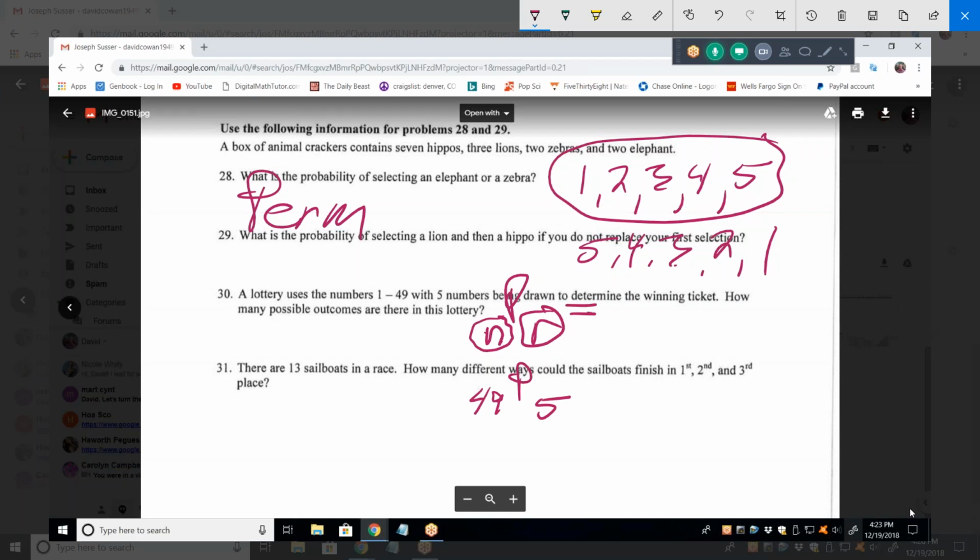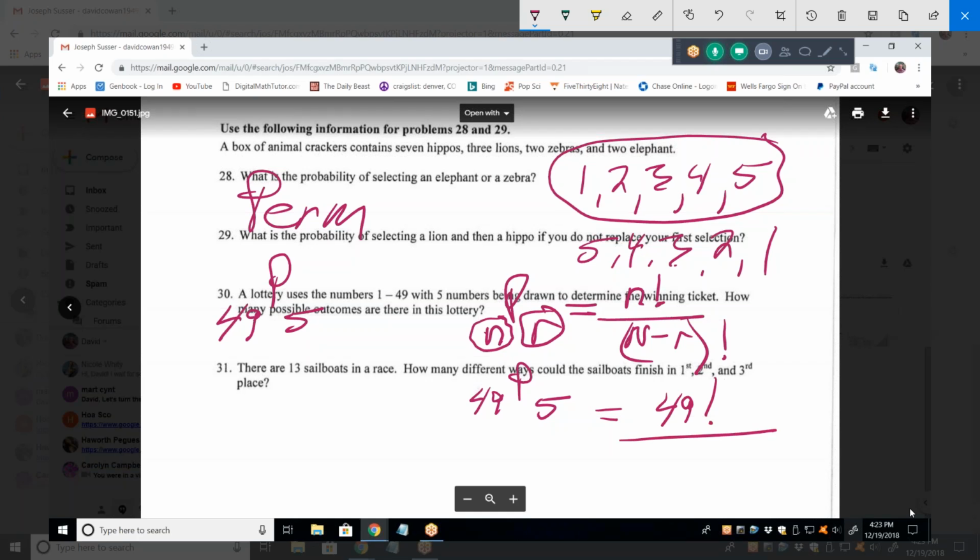Now, this thing means, do you know what it means? Do you know the formula? I think it means 49 times 48 times. Yeah, it's n factorial all over n minus r factorial. Okay. And n is 49. So what we really have here is 49, pick 5. If it was a combination problem, we'd have 49, choose 5. It would be a C instead of a P. And the formula is a little different for combination problems. There's another r factorial in the denominator. But for permutation problems, it's just this. So it's 49 factorial divided by 44 factorial.